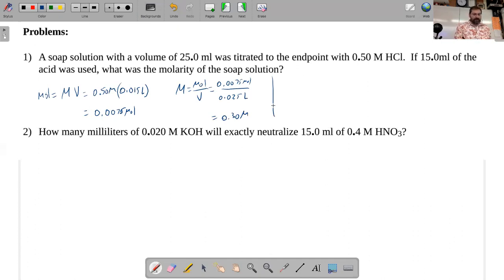Now, another way to do the problem is to use the equation that the molarity times the volume for the acid is equal to the molarity times the volume for the base. In the first example, I had to change the volume in milliliters into liters in order to get the correct unit for the number of moles as mole. But in this case, I had to take the number of milliliters divided by 1,000 to get the number of liters, and I also had to take the number of milliliters and divide it by 1,000 to get the number of liters.